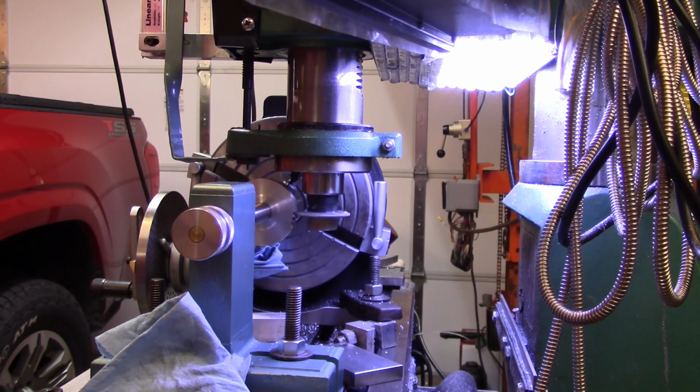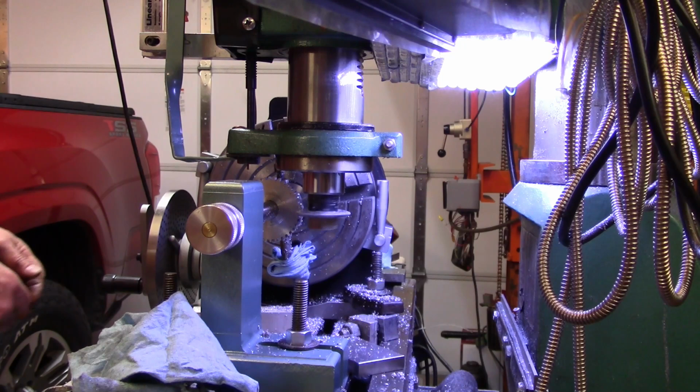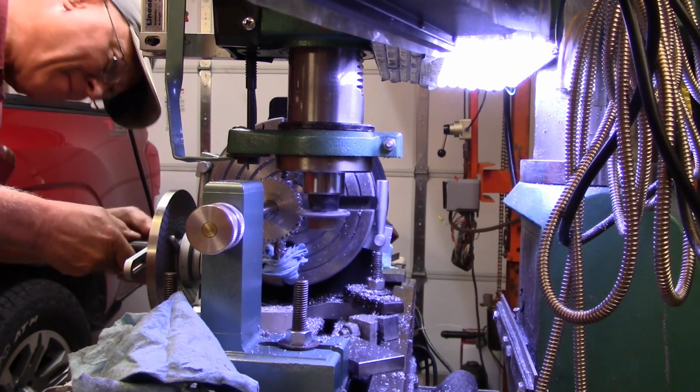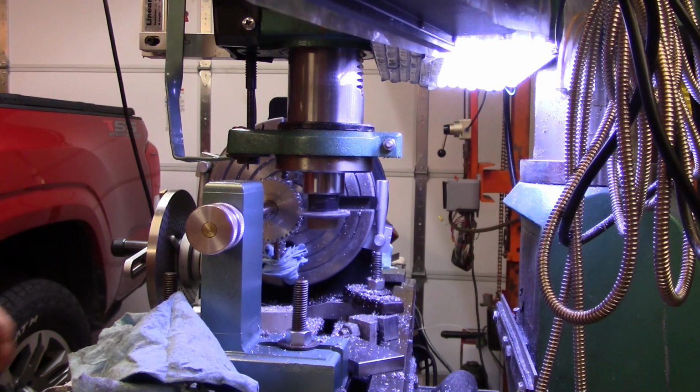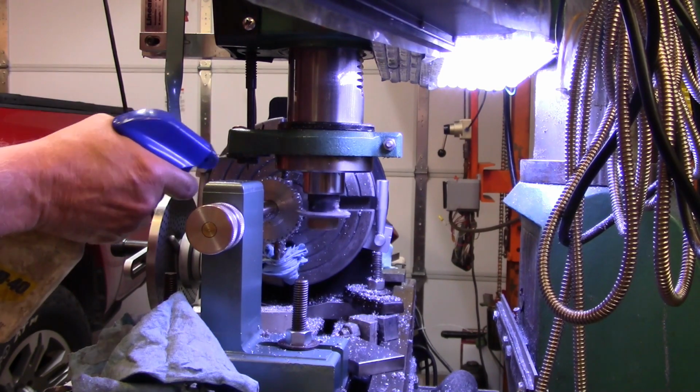You guys will get to see when I get all the way around the gear. No use watching me run back and forth through there. Now that might be a little boring. All right, unless I miss my guess, this is going to be the last tooth. All right, here we go. Hope I don't wind up with one skinny tooth.